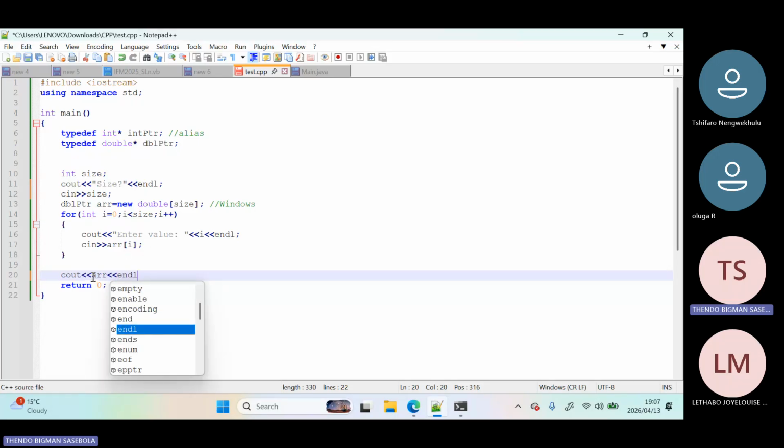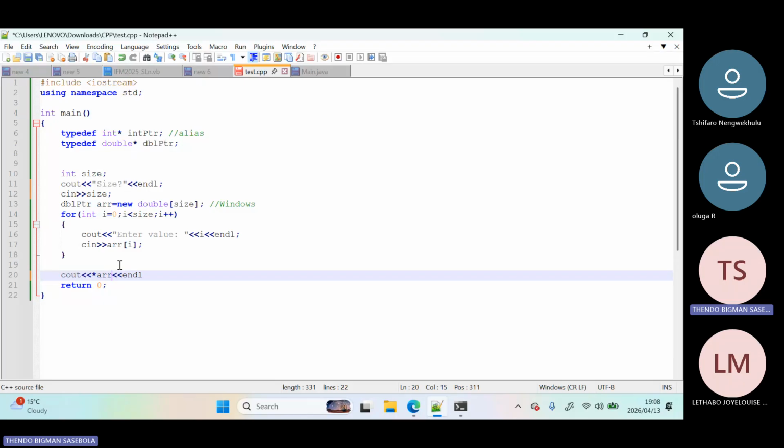Now when we use it this way, it acts as a pointer. But when we use square brackets, it will now act as an array. So this is what I've been trying to emphasize. This pointer points to the first element. So let's just try to display the first element. And because this is a pointer, we need to use a dereference operator to get the actual value.